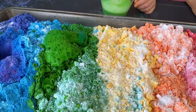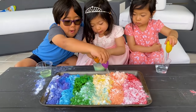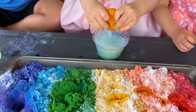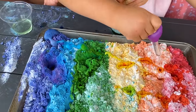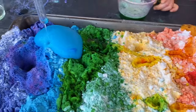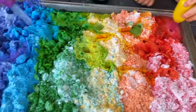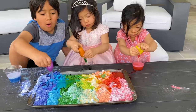Whoa. Look, mine is even doing purple. Wow. I have so many colors at the same time. Yeah. Mine is growing. Emma's just mixing over there. Okay. Mine's just mixing together. Whoa, that's cool! Whoa! Orange! Whoa, that's a big one. I have a reaction inside my cup. Whoa! That's cool.